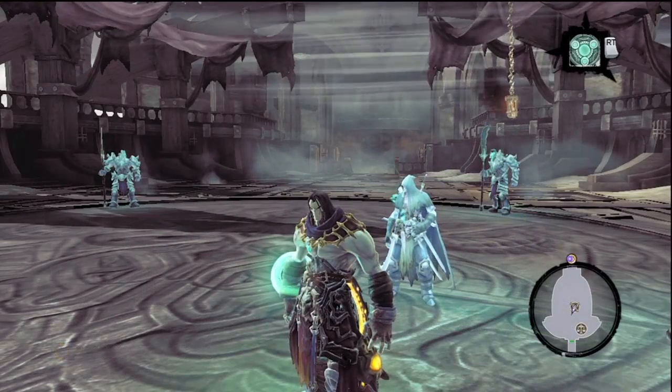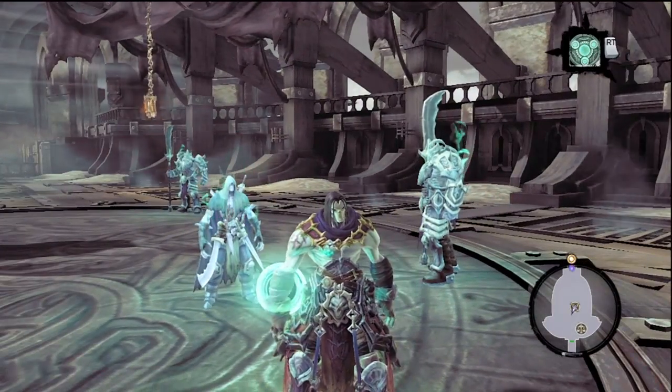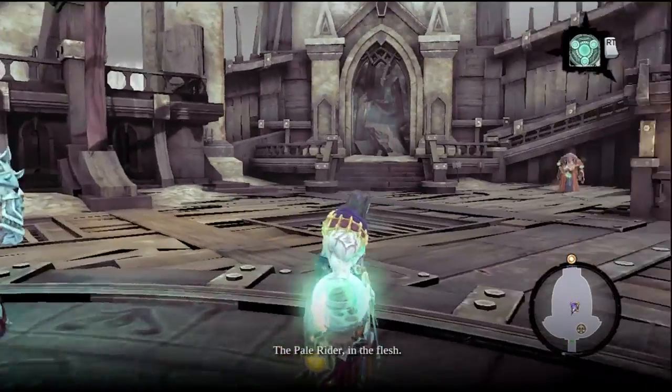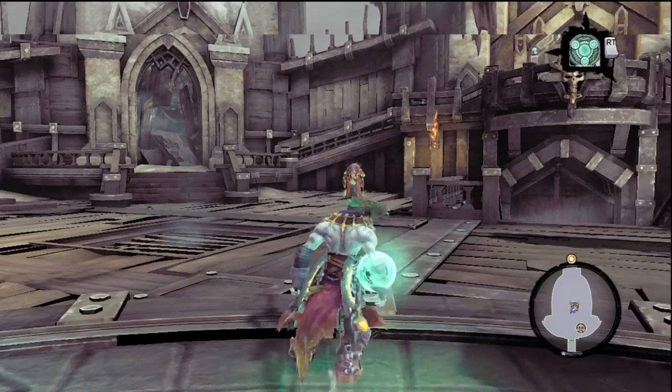Hey people, it's Kuddlesnot again, and I'm here with episode 22 of the Darksiders 2 100% walkthrough. In the last episode, we captured the Farseer. And then we came back to the Eternal Throne to sell relics to Ostagoth, as well as do vendor stuff.